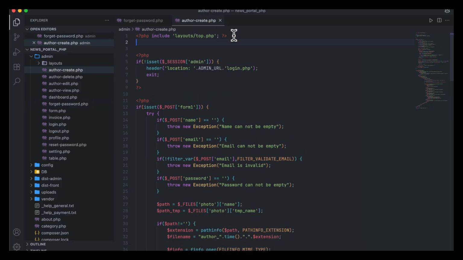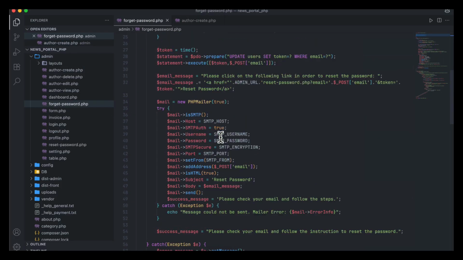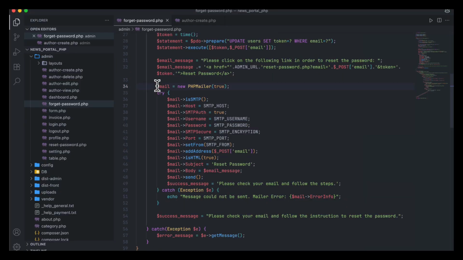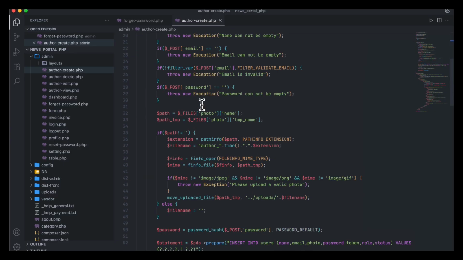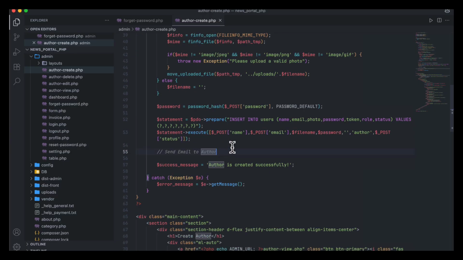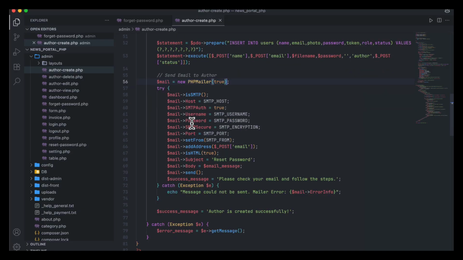I'm going to copy and apply it in the top, and then the email will be linked in this way, and then the email sending code is here, the mailer, and up to this. So I copy the data, and here in send email to author, I paste it. Here you see I call the PHPMailer class, and this is the object, and I am going to call the functions. Here I am going to call the variables, for example the mail host, mail SMTP auth. All the things automatically will come from the config file, SMTP username, host, etc. I do not need to touch it.